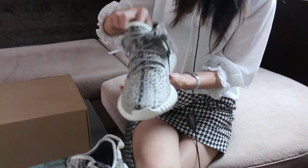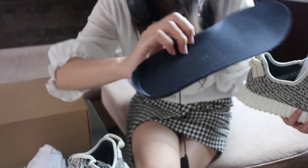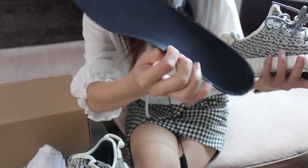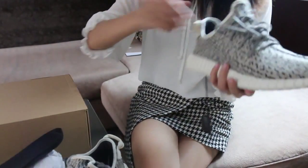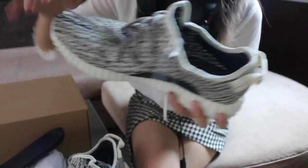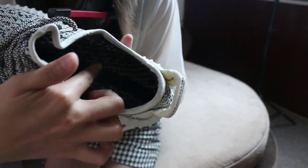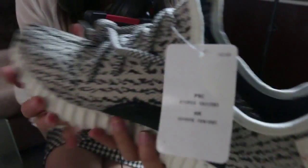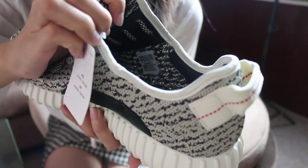Now check the inside. The first thing to check is the insole — see the insole material, you can feel it, and from the light you can see the details. Check out the insole — you got the stitching on the inside in the middle here. The sticker inside is not so clear to show you on video, but you can check out the pictures on our website.